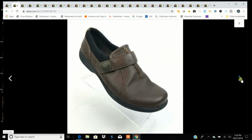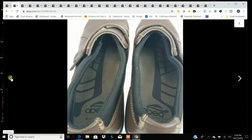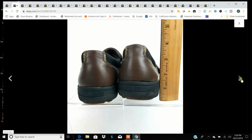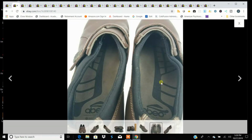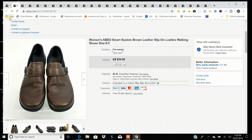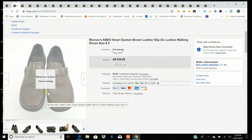They have a very interesting sole. When you come across a pair, you need to pull out the insole and look at it. You can cut out pieces of the insole, and underneath the normal insole is this other insole. It's this crazy thing. I was shocked by it. It's called the Smart System, where you can make different pressure points on your feet. It's pretty cool. Anyway, those are consistent sellers for $34.95 or more.